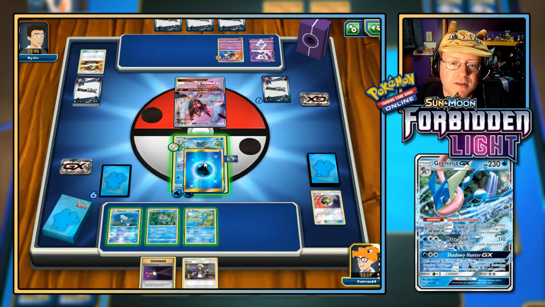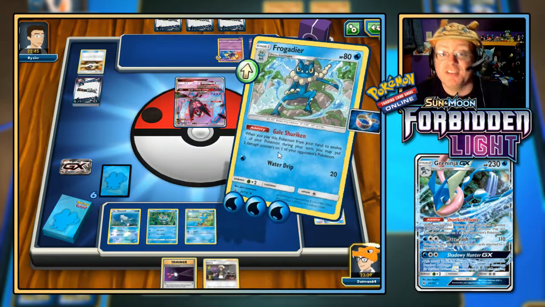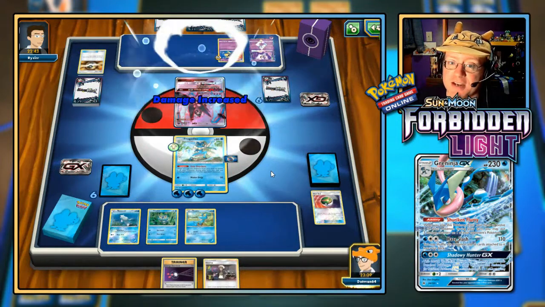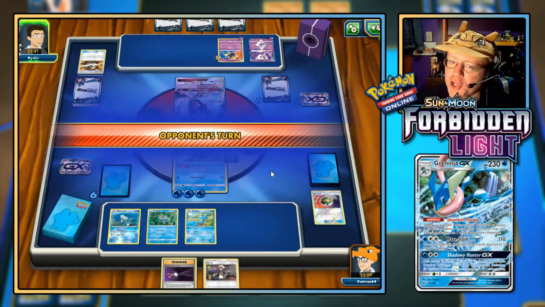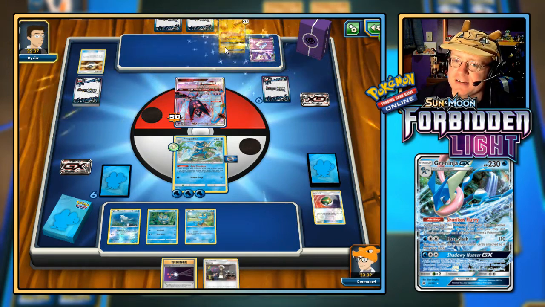Let's just go ahead and prepare again, hoping that we can get ourselves Greninja-GX. We're going to Water Drip for 50 this time, thanks to the Choice Band, adding more power to the hit. We only got 130 remaining on Dawn Wings Necrozma. Shaking in your boots yet? I'm kind of worried.